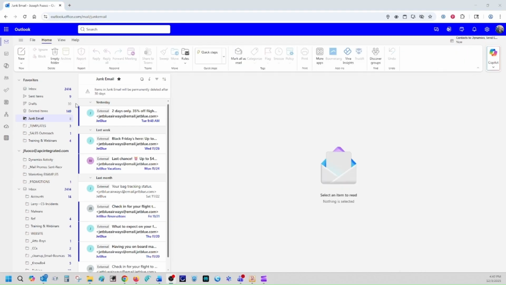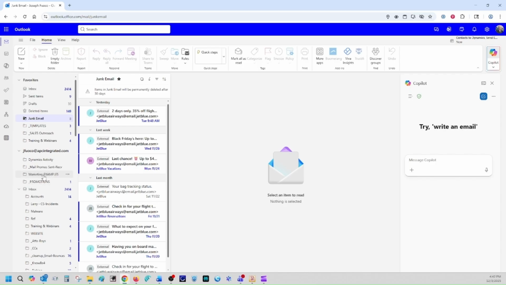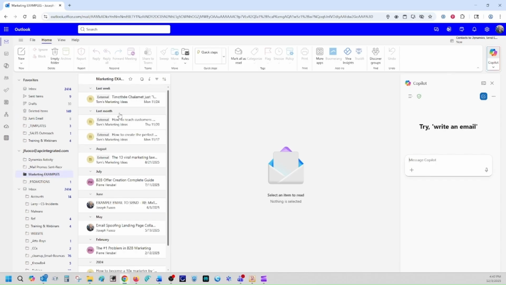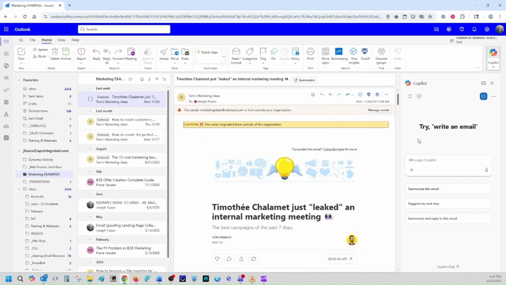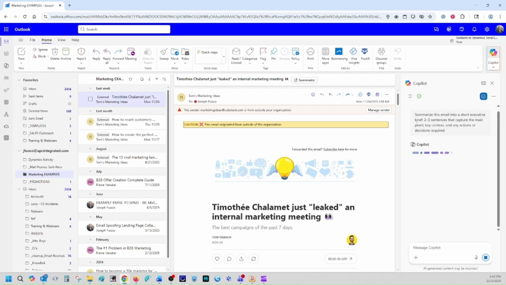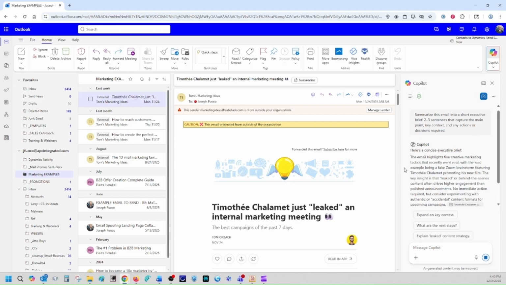Let's do the reverse of that. I'm going to grab a lengthy email. This one might work. Yep. Notice Copilot is already offering to summarize this email. Let's go. It's going to create 2 to 3 sentences that capture the main points.